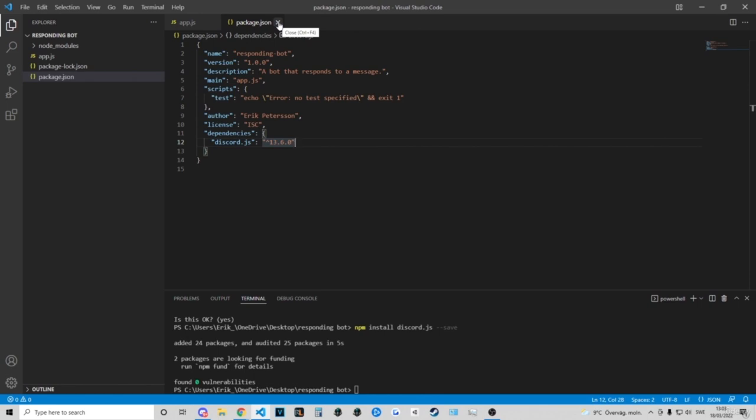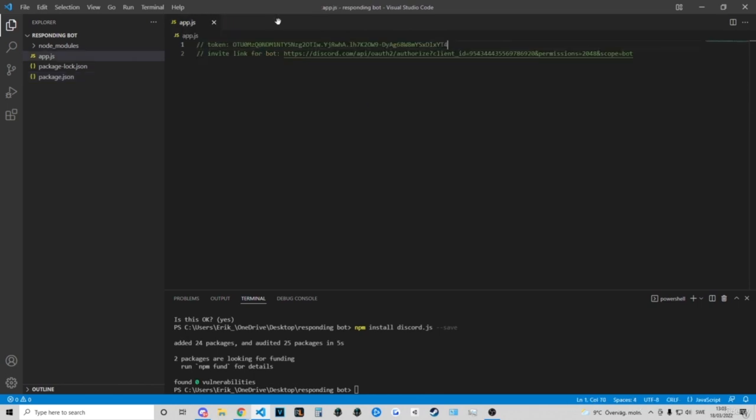Okay. Now we have Discord added. In the next lecture, we are going to start writing some code and we will get the bot online up and running, but it will not be able to respond to messages because that is something we are going to do later on in this course. So I will see you in the next lecture and we will start writing some code, basically doing programming.